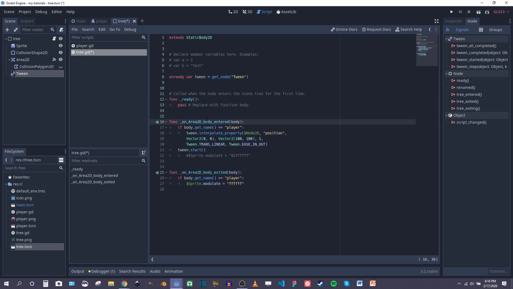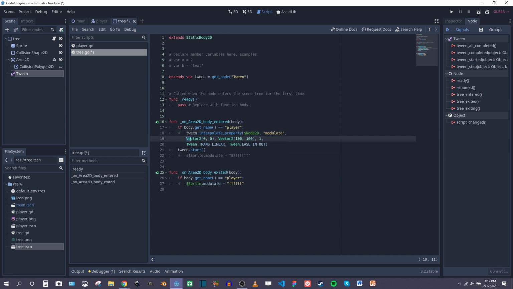Okay, so the way tweens work is that the tween needs a node to actually affect, the property that it's going to affect, a start value, an end value, a number of seconds that you want the tween to take, and I think that's a float, and then the actual timing of the animation or the transition itself. So I want to change position to modulate, because that's what we're changing.